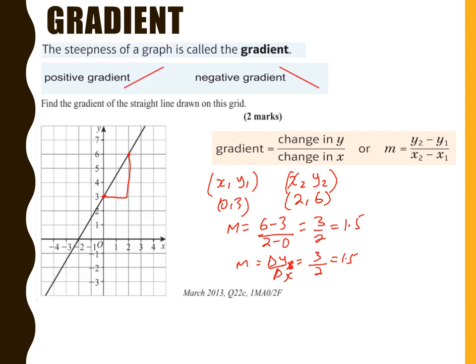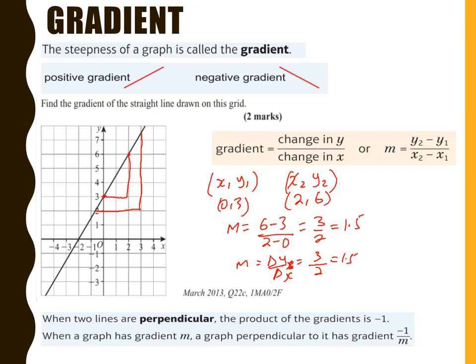I don't know how to explain this in a more clear way. But for instance, if we were to do this, let me just use this example. It's not as accurate as this triangle, because look, I can go 1, 2, 3, but is this a half or 3/4? How can I be sure what it is? And in this case as well, I can go 1, 2, 3, 4, 5. Is this a half? Well, I can estimate, but do I really want to do that? This is easier because I know it stops there, so it's 1, 2, 3. So you can use triangles to find a gradient, or you can use 2 points and use this formula to find the gradient, which is the same, change in y over change in x.